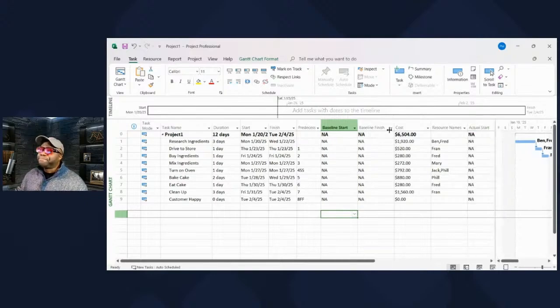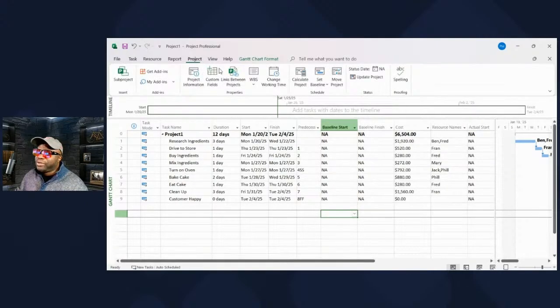Okay. So, how do we save our baseline? We go over to project and we look for set baseline right here. We click on set baseline, and I want you to look at what happens the moment I hit entire project, just the first baseline, because you've got the option of 10 other baselines. So if your project is changing quite frequently, you can have several baselines. I just love what Microsoft did. Gave you 10 plus 1, 11. That is really awesome. 11 baselines.